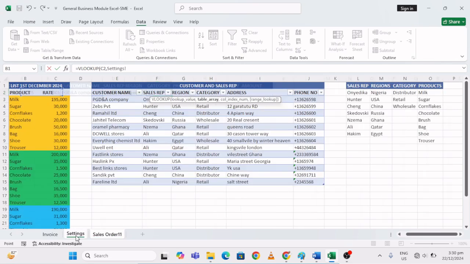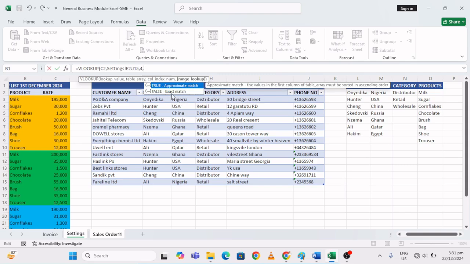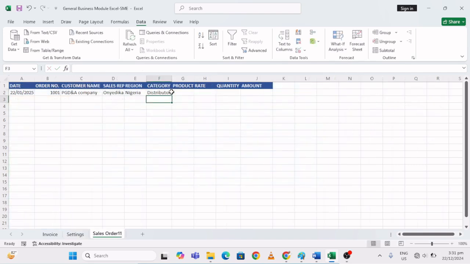Table array, select the whole table. The column index number is what? 4. Exact. Hit enter. Good.